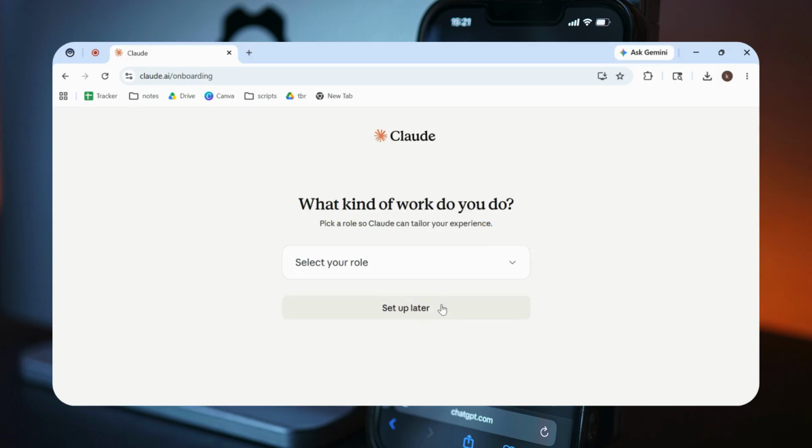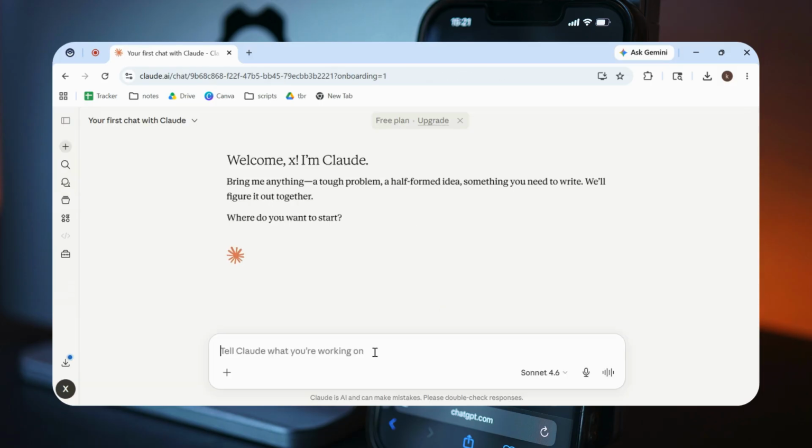Try switching to another browser like Chrome, Firefox, or Safari. Then clear your browser cache and cookies before opening the sign-up page. You could also use email sign-up instead of Google Login, or install the mobile app and try signing in there instead. If the verification email never arrives, check your spam or junk folder first.